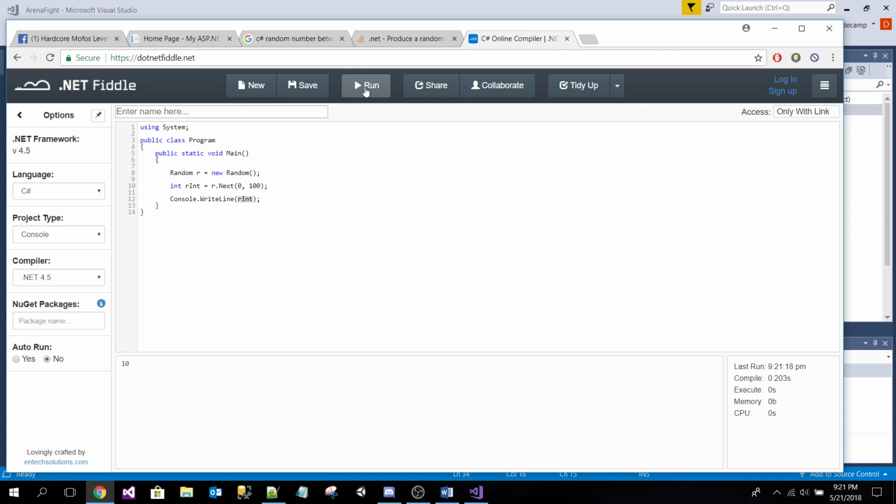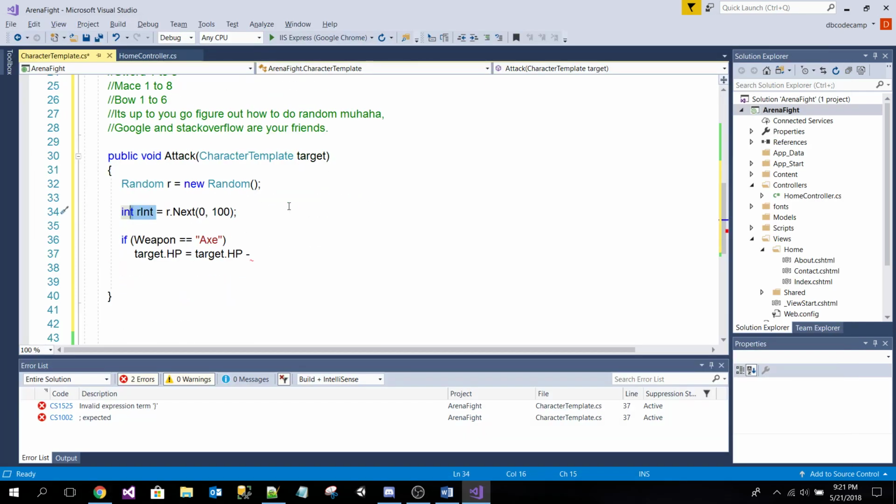Because the max is 100, so it's going to give you any numbers from 1 to 99. That's right. I think one might be included. I'm not sure. Inclusive, maybe. I'm not sure. But now we have learned what random is and how to use it, or at least we have a small idea, right? Yep.